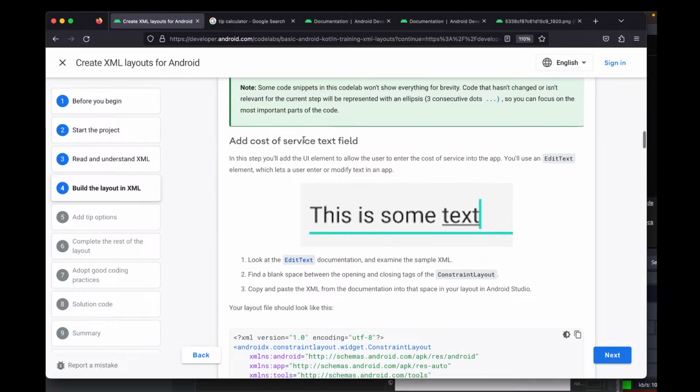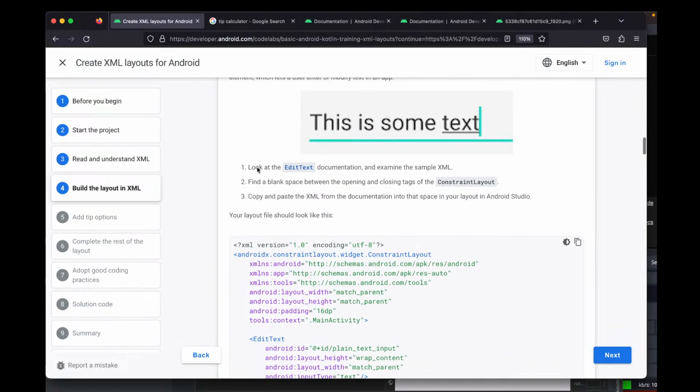Add cost of service text field. In this step, you'll add the UI element to allow the user to enter the cost of service into the app. You'll use an EditText element, which lets a user enter or modify text in an app.